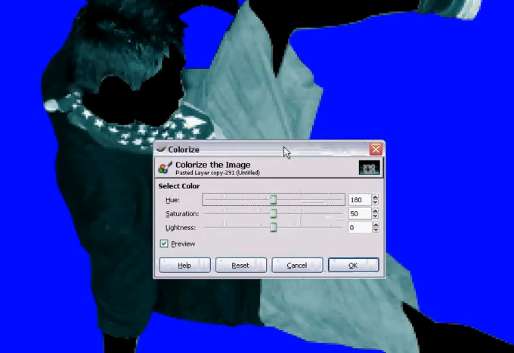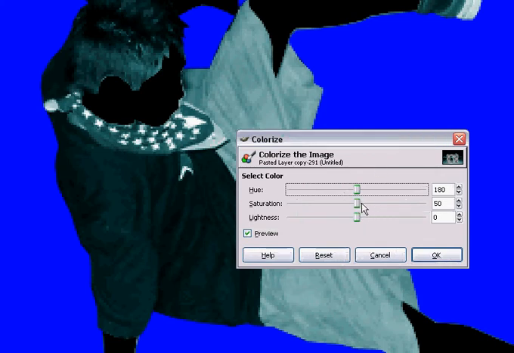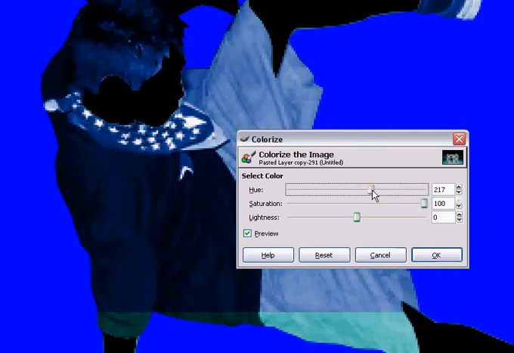And then we go to the layer that is him, and we go layer, colors, colorize. And then he'll change like that quickly. Then we want to make him blue with the background first, so we need to turn the saturation up a lot. And then get to a nice blue. Okay, that's perfect. That looks good.